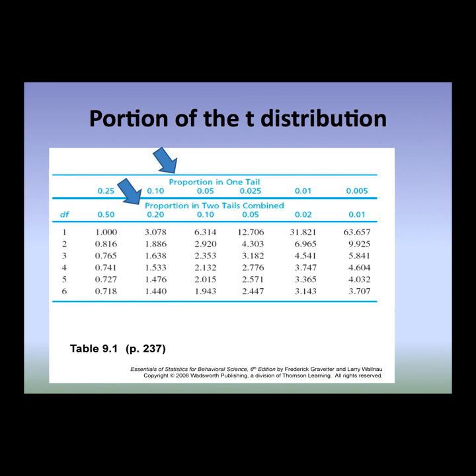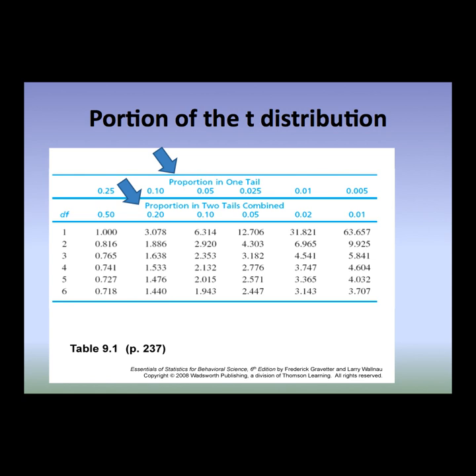For the t-distribution with 1 degree of freedom, that is, following the first row of the t-distribution across, you can see that the t-score that has 5% in the tail for 1 degree of freedom is 6.314. That is, there is 5% of the data to the right of the positive value 6.314 and also 5% of the data to the left of the negative value 6.314. Note that there are no negative values represented in the t-table because the distribution is symmetric.